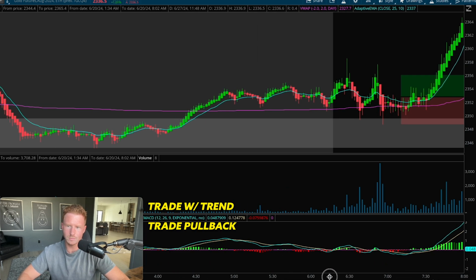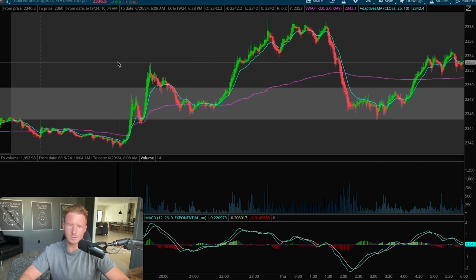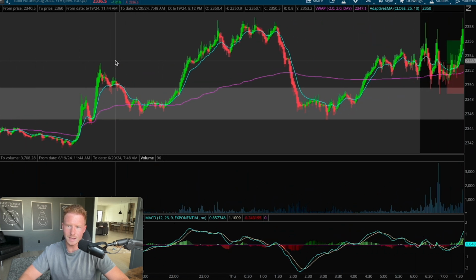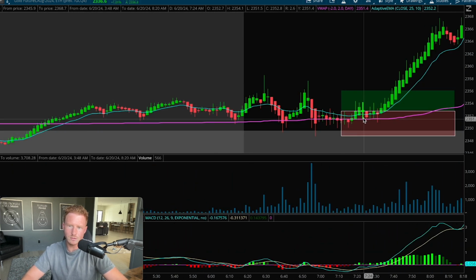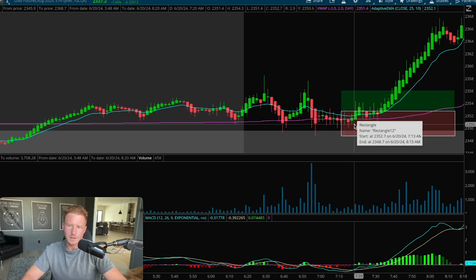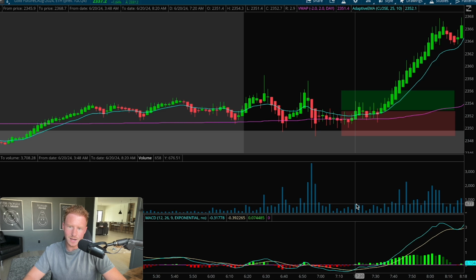As you can see, if we zoom out here, we had an uptrend overnight and the previous day. We were in a bullish cycle. Then we started getting pullbacks to this VWAP area, to this EMA, and this is where I started entering my position. Where I entered, I entered on pretty low volume. The volume wasn't standing out that much.